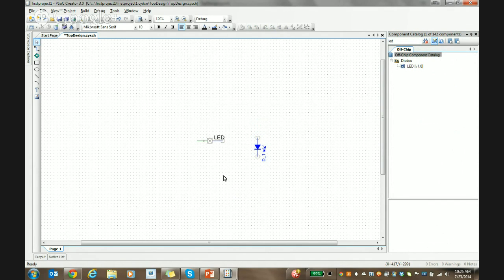Now this isn't actually part of the chip, and it isn't going to cause any code to be built. This is just me showing what I'm actually doing with this pin. I can connect a wire between here and here, and you'll notice that this is a dotted wire, and that's because this is an external wire to the chip. What else am I going to need? I'm going to need a resistor. So we have a resistor right here. I'm also going to flip this one and connect it here. And then we're going to want to connect this to ground.